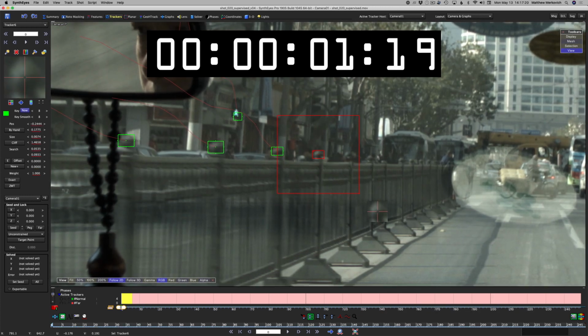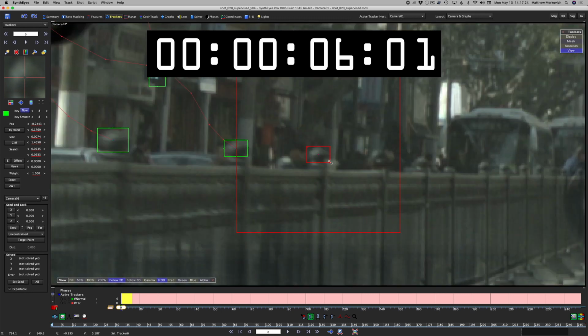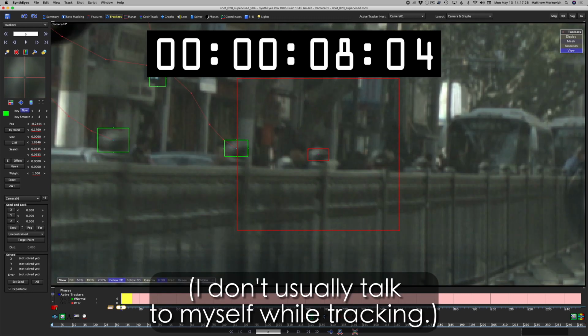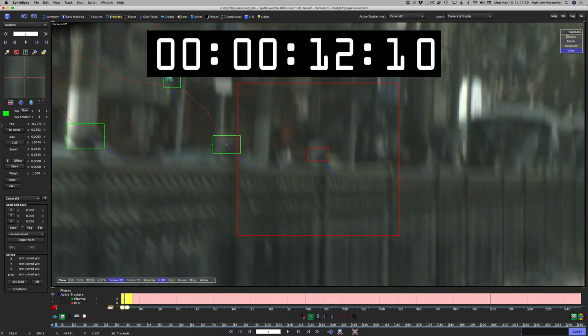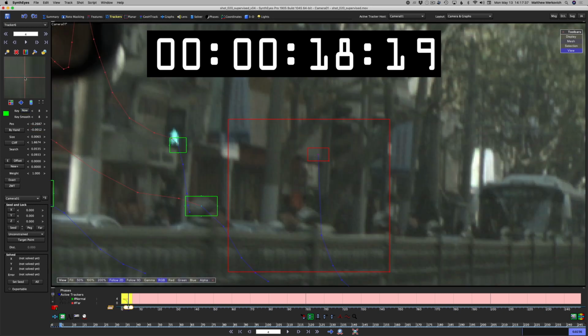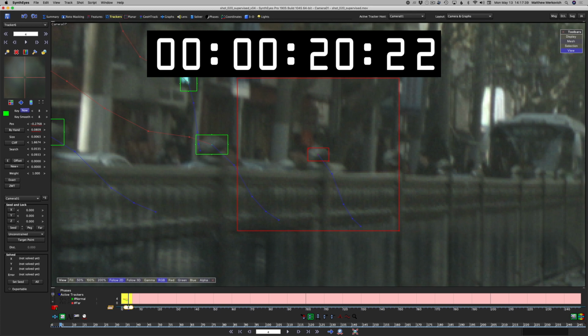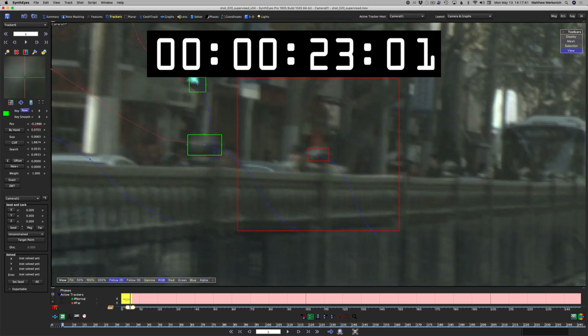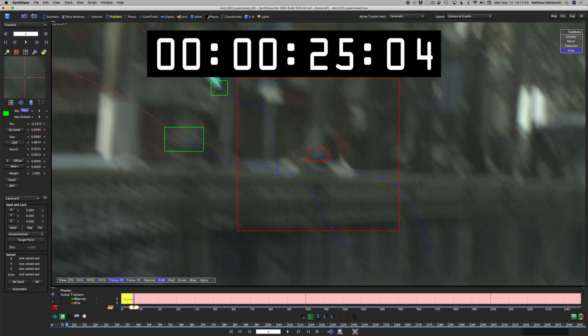C-click here. All right. Get that to be like that. Okay. Even when SynthEyes is laying down keyframes for me, and it's tracking, it's actually tracking this feature. I'm putting a keyframe there.